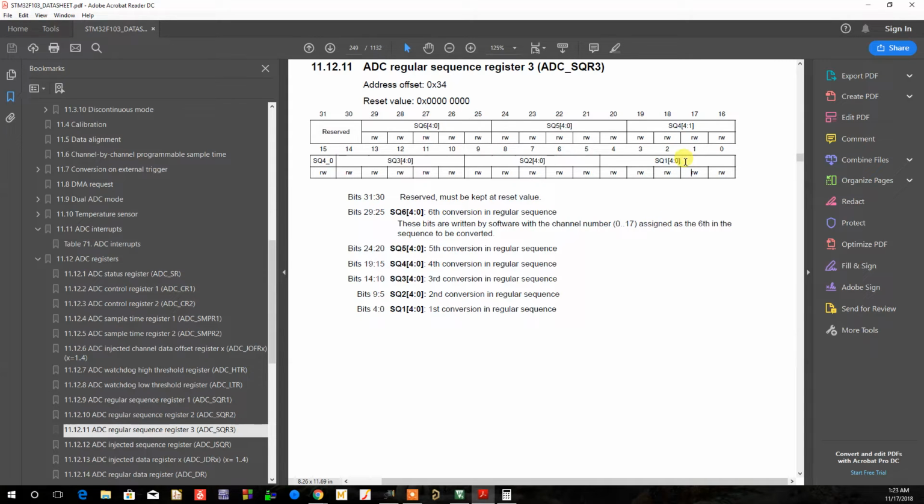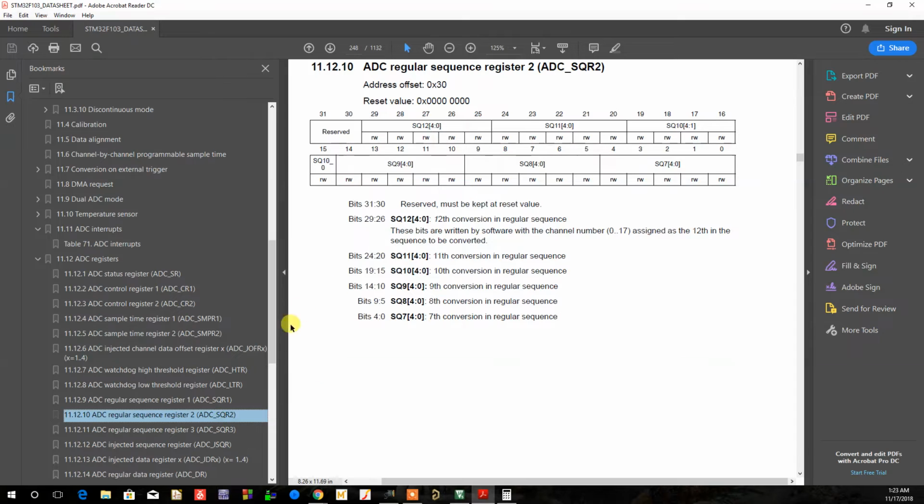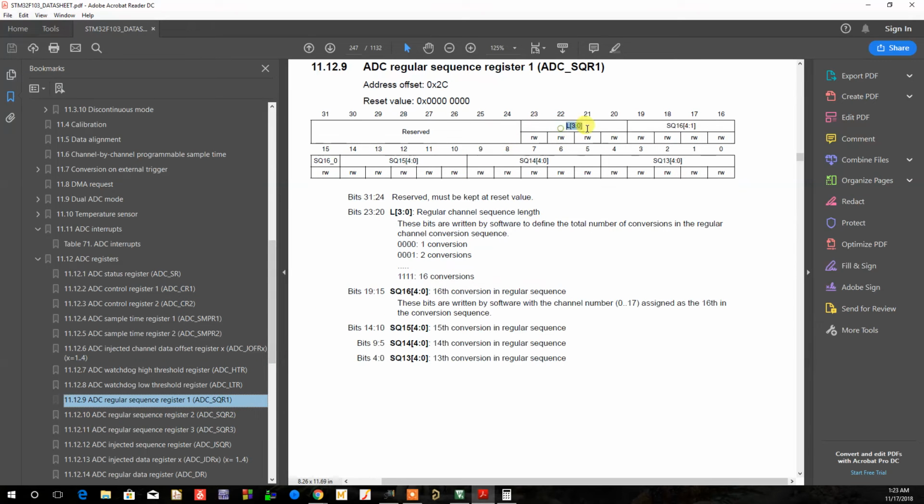Sequence 1 just means what channel do you want to do first in the sequence, what channel do you want to do second in the sequence, what channel do you want to do third in the sequence. Alright, so again, I repeat, here you tell it how many channels are you going to do. Are you going to do all 16 channels, or just 3 channels, or just 4? Right? Again, in our case, we're doing just 1, so it's 0 0, 1 conversion.